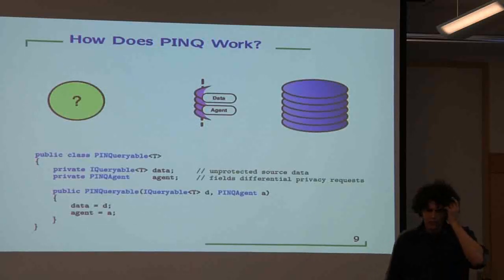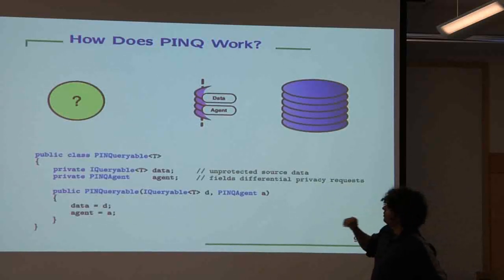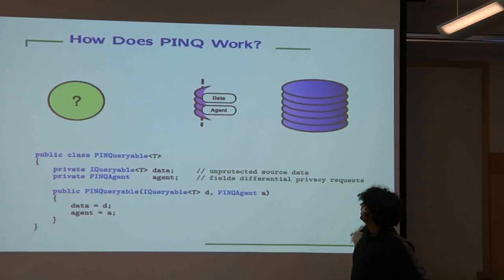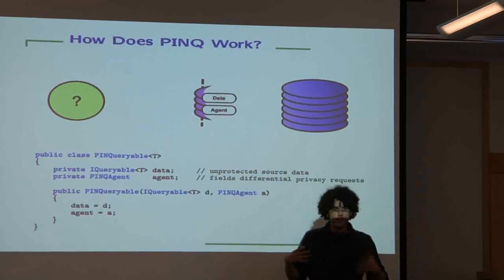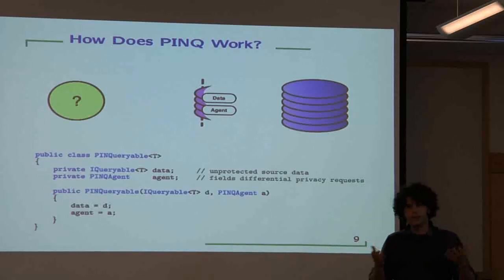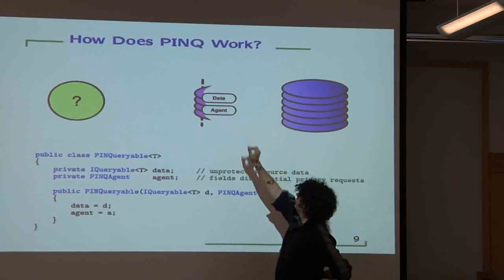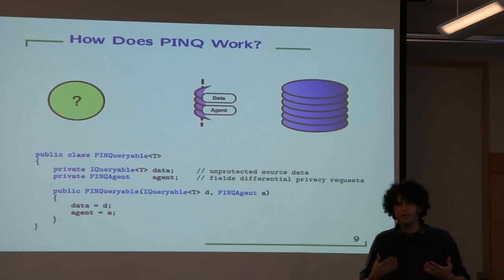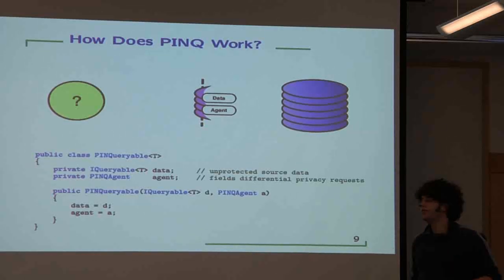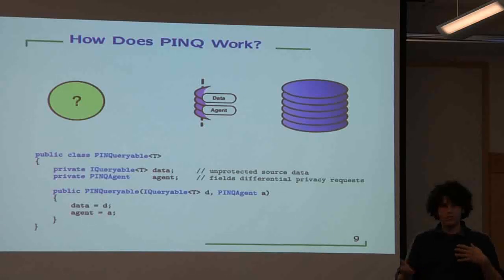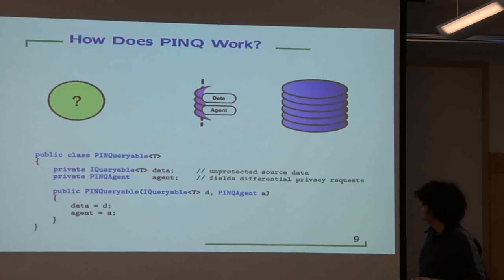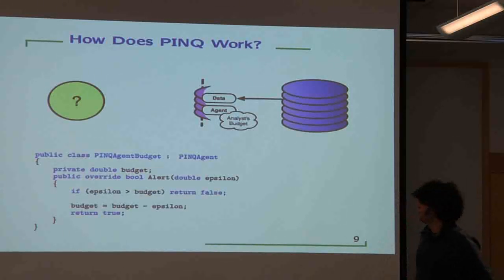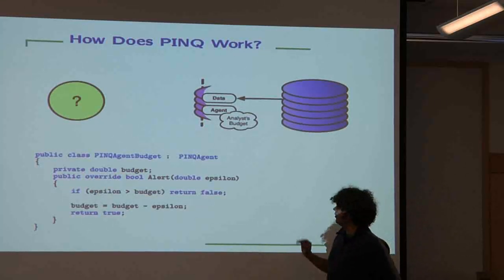Alrighty. So just real quick, it's not too complicated, but there are a bunch of cute pictures that I made. Each of these Pink queryable objects has two things in it. It has this data set, which is just like we would have had if we didn't care about privacy. And it has a handy little agent object as well. This is essentially a delegate that's going to be able to field requests for further decrements to the privacy. So if someone comes along and says, I need epsilon more units of privacy out of you, this is the little bit of logic that's intended to respond positively or negatively, accepting or rejecting that.